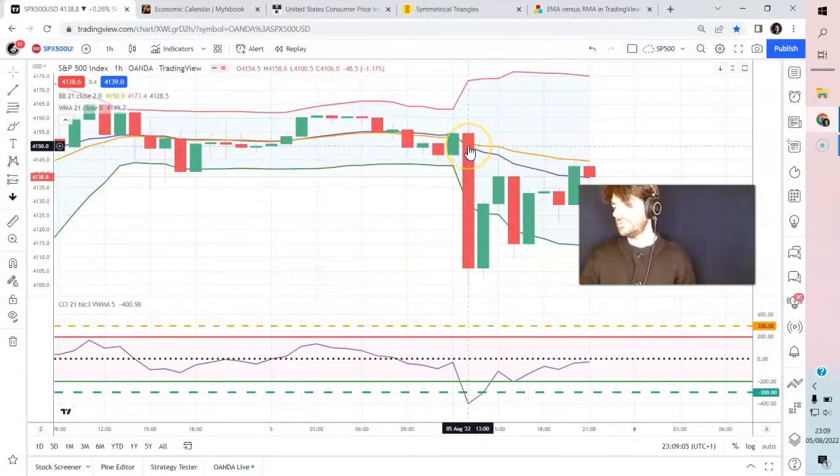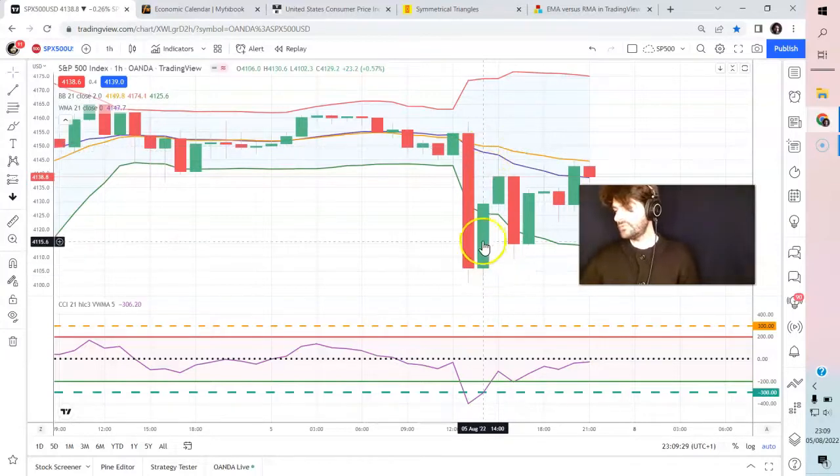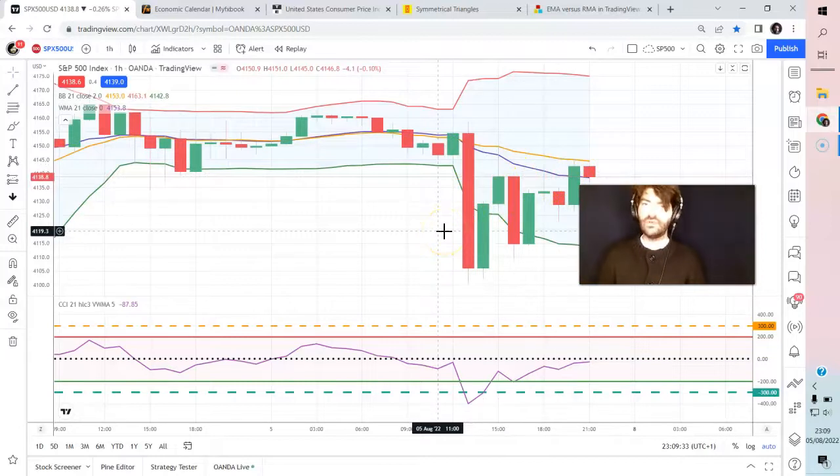a big move here, and this was during the European session before the US session, at 1 p.m. UK time, right into the non-farm payroll, and the release for that was obviously very positive. Now there are different ways to interpret this, but the result was a very steep candle. Very interesting was that with the next candle, about half of that move was retraced, and then through the day, about 3/4 of that move was retraced.